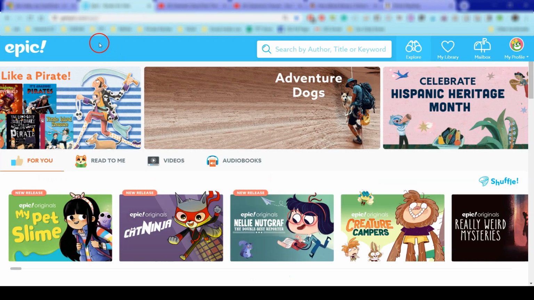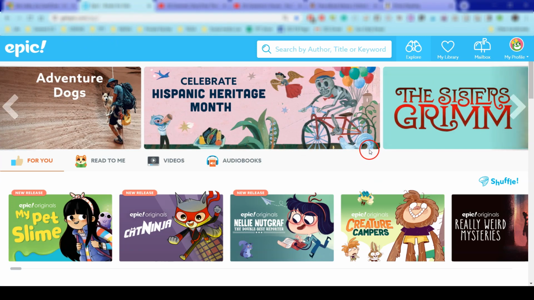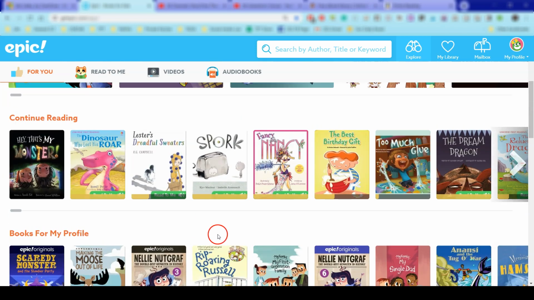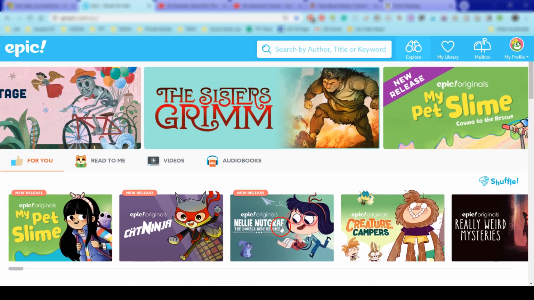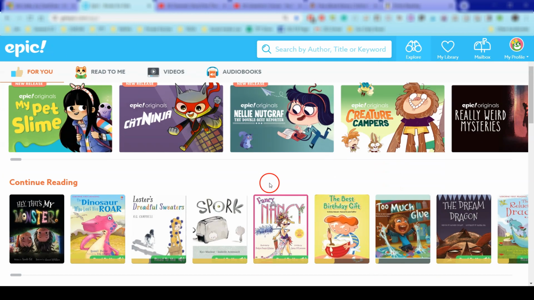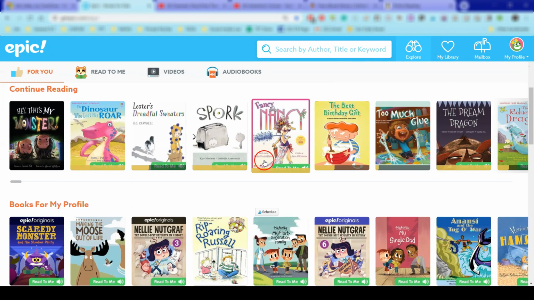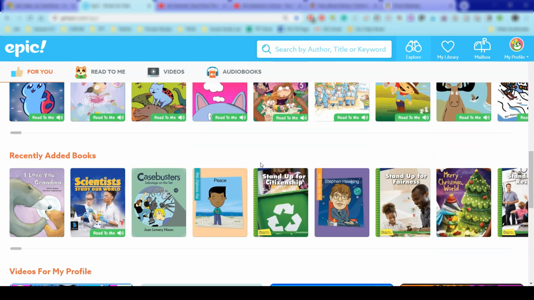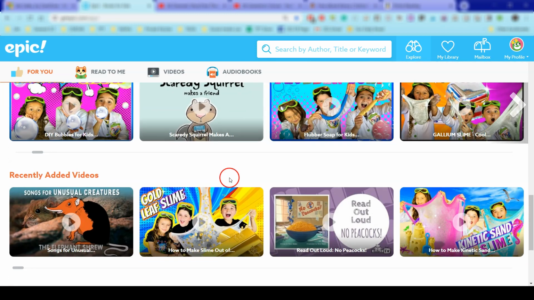So Epic Books for Kids, or getepic.com. This is a really great app that you can have on your iPad or use on the internet on a computer that allows you to have access to this huge library of books. So this is really great for in a session if you want your kids to be able to choose a book. So this here is free if you have an email address that's associated with a school. So if you have a school-based email address, you can get Epic Books for free.